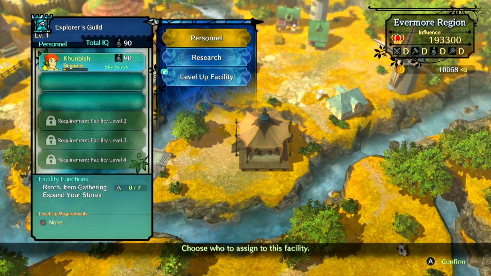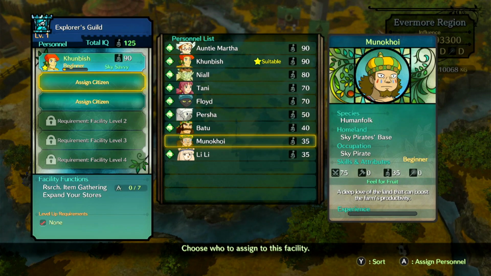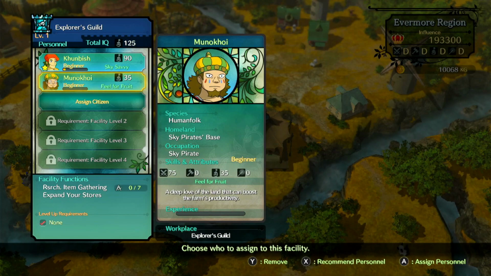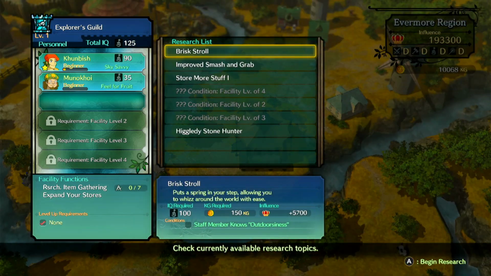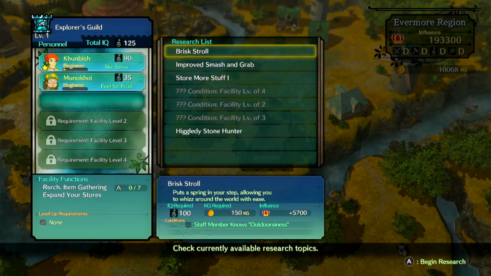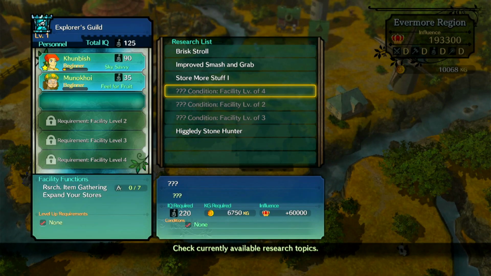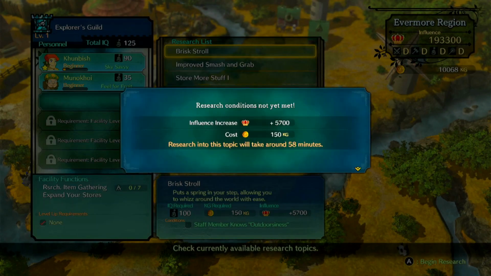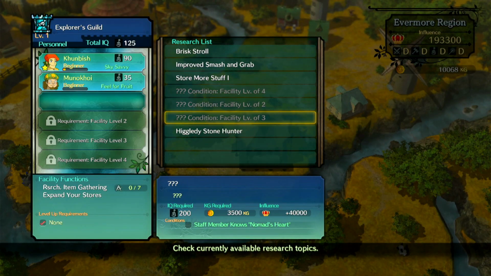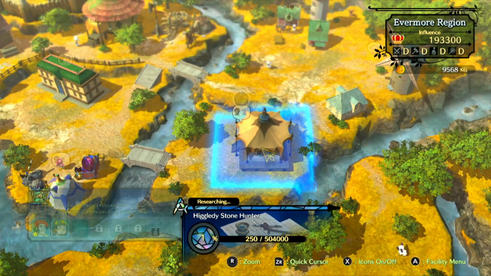Okay, well, we have a 125 total now. So let's see what we can research. Well, we can do improve smash and grab. We can do the brisk stroll and the Higgledy Stone visible on the mini map. Okay, that will take 67 minutes and this will take 58 minutes. Okay, I kind of want to do this one, so we'll get that out of the way.